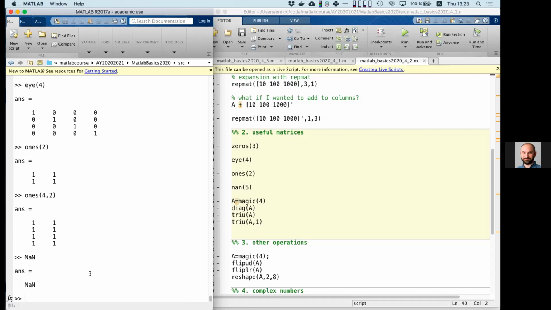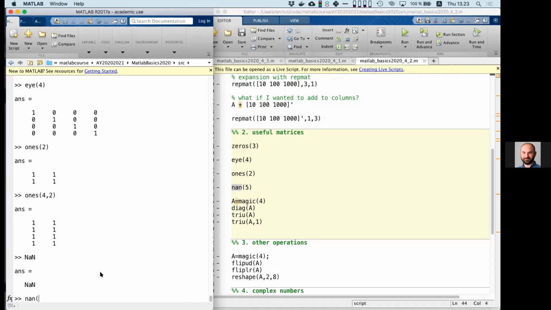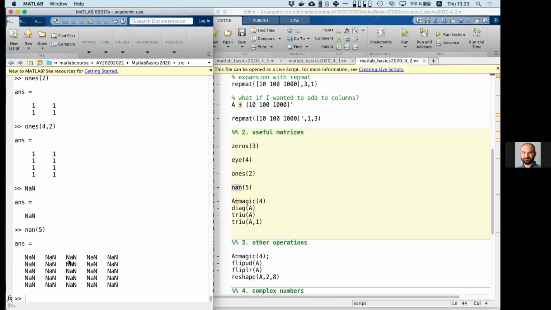If you save it as a 0, maybe it's not correct, because it doesn't mean that on that day the measurement was 0. So often we need to explicitly say that we are missing some data points, and not a number is the MATLAB way of saying this. Similarly, with all the other functions, we can create a matrix, in this case 5 times 5, initialized with not a numbers, and then we store what we need to store.